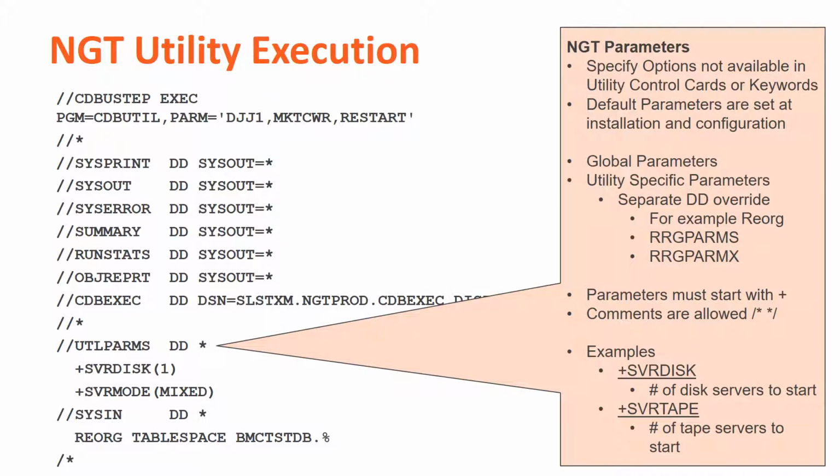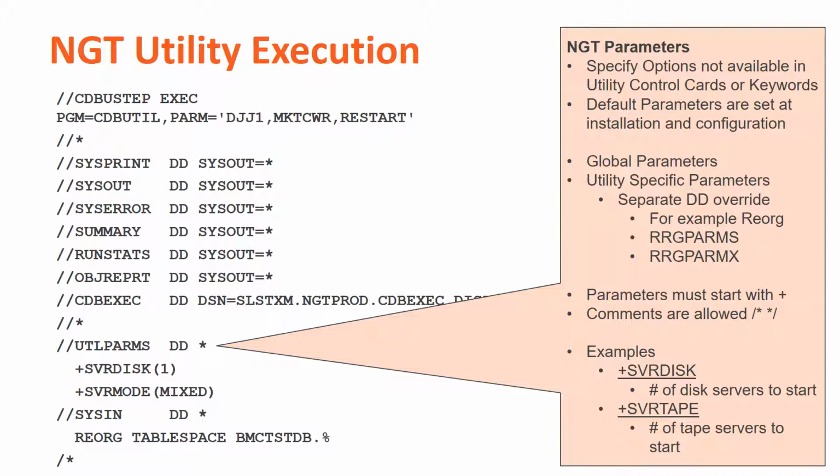If you don't specify a CDB exec statement, there are default automation points that come with the product. With all DB2 utilities, we are always coding syntax or passing parameters. With NGT utilities, there is no difference. With NGT, we have syntax, but there are also utility parameters which control execution. Some third-party products have default options. BMC Plus utilities had default options or DOPs. With NGT, we call them parameters.